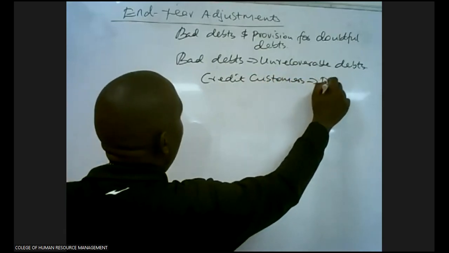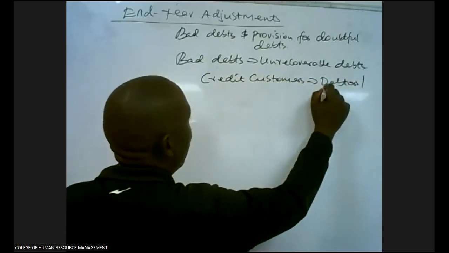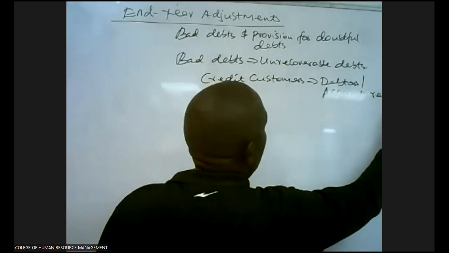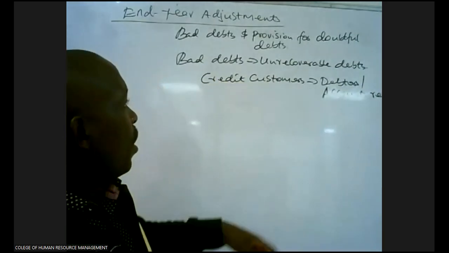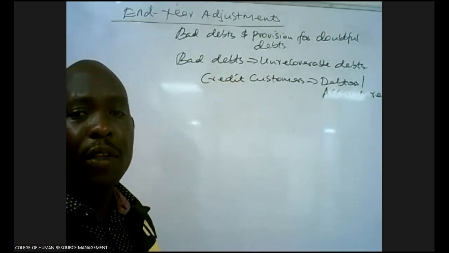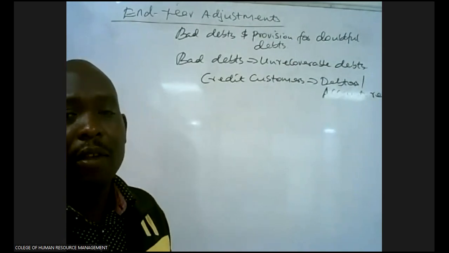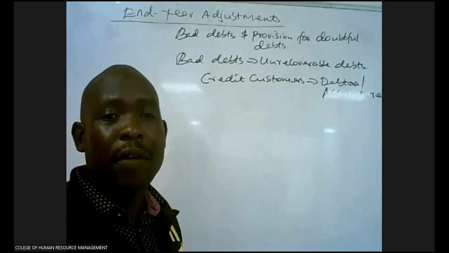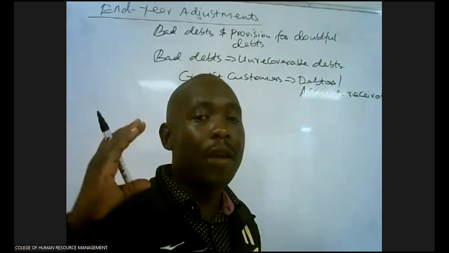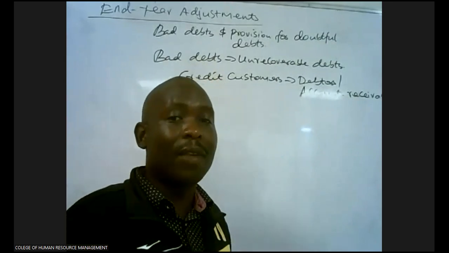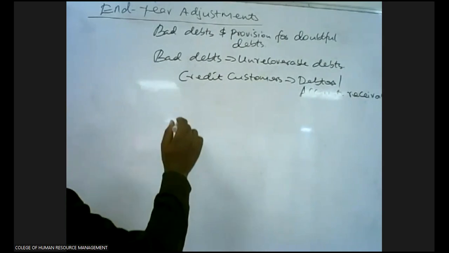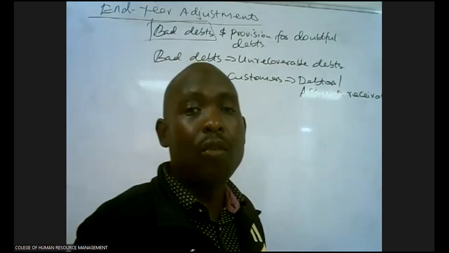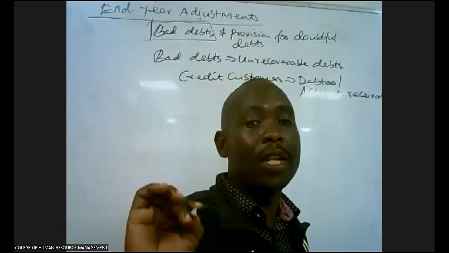When you are selling goods on credit to your customers, the credit customers will be referred to as your debtors, also known as the accounts receivable. So some of these credit customers or debtors, they might never pay you. Those debtors who will never pay you and you have confirmed that they will never pay you because of some prevailing circumstances, then the amount of money they owe the business is going to be treated as bad debts. So bad debts arise as a result of credit sales.